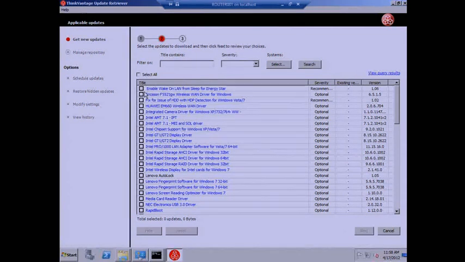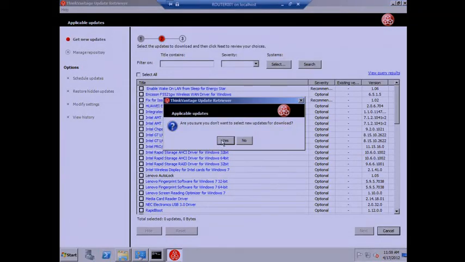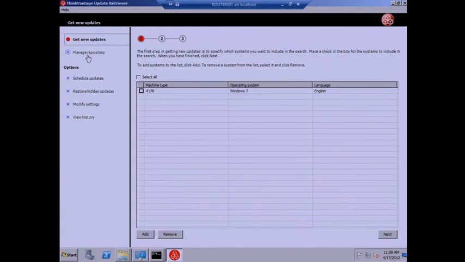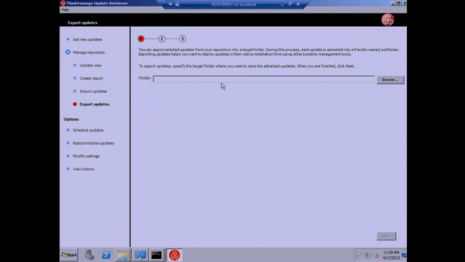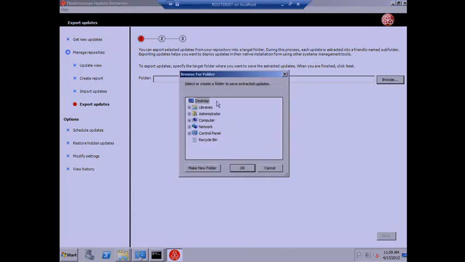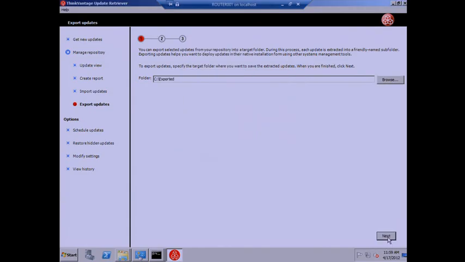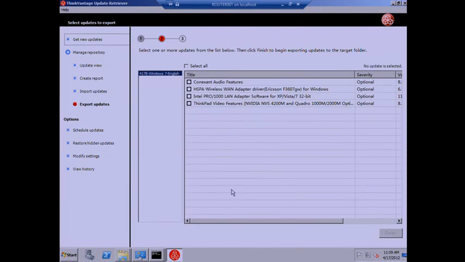So you pick the drivers you want and you download them, fine. But then to get them in an unpacked format, you go to your repository and you export them. You specify a folder and you hit next and off you go. So let me see if I can select an existing folder here. Select the drivers you want, select the models you want, and they will be exported into an unpacked format. So pretty much like the SoftPaq Download Manager, but this is the Lenovo-style version of it instead.